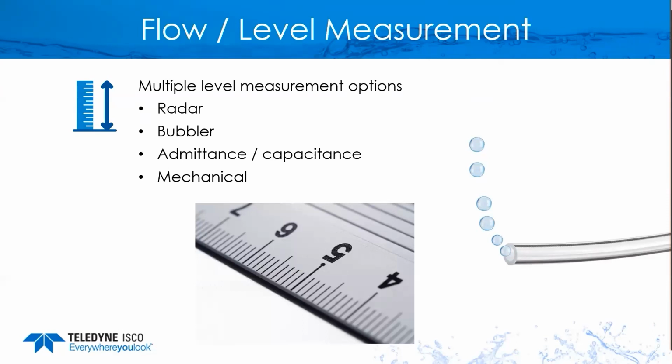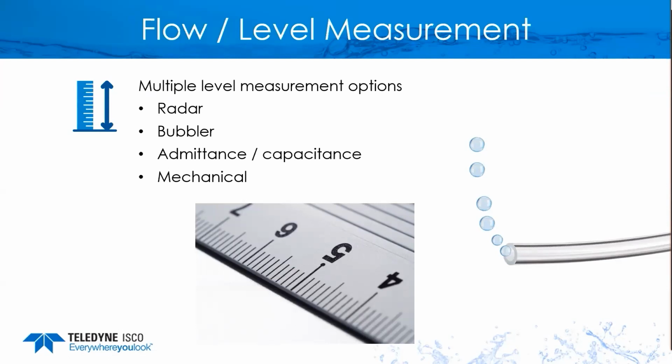And they work well with different temperature gradients, whereas with an ultrasonic sensor, you should put a temperature or a sun shield over the top of it. Now a bubbler sensor, you can just put a 1/8 inch stainless steel or vinyl bubble line in the bottom of your flume. It measures the amount of head pressure it takes to push a bubble out at the end of that bubble line, and then calculates the level on that.